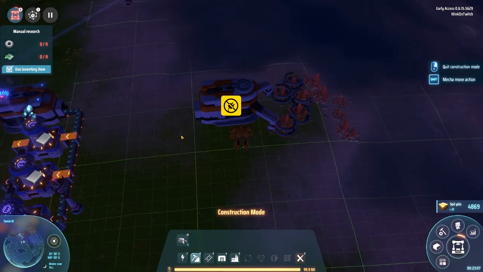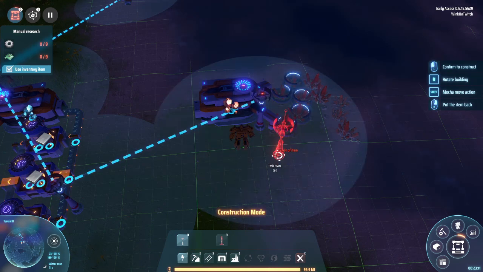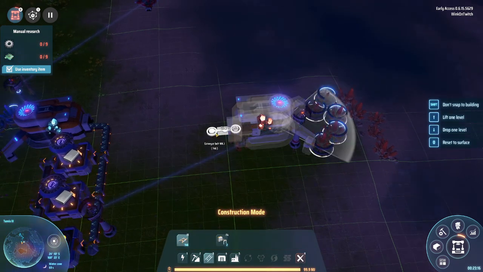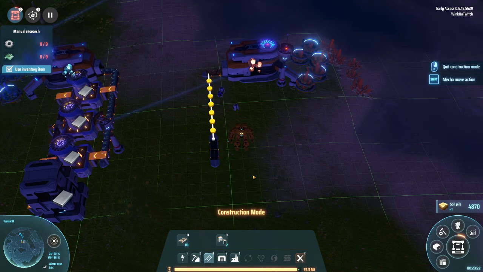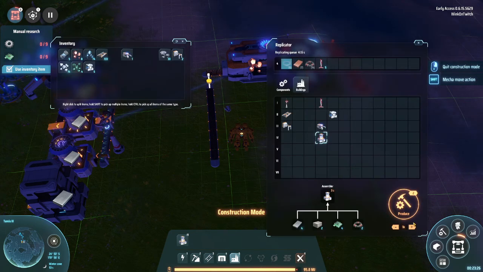Again, no power. So we run a power pole over here. We're going to need to pull it out of this. And down a line. I guesstimate the size of the line still, because, oh, I forgot to build more of these guys.